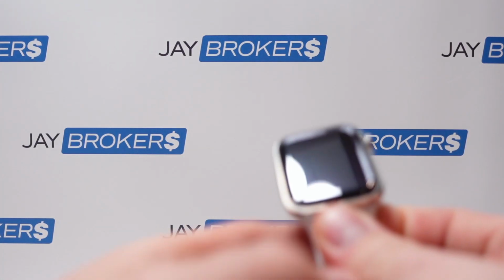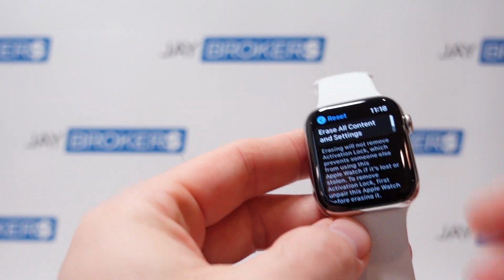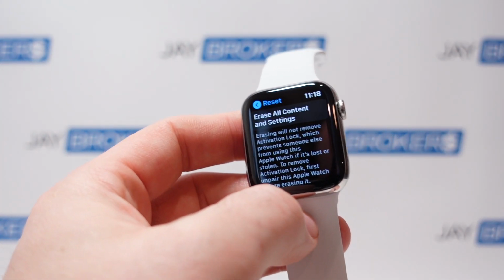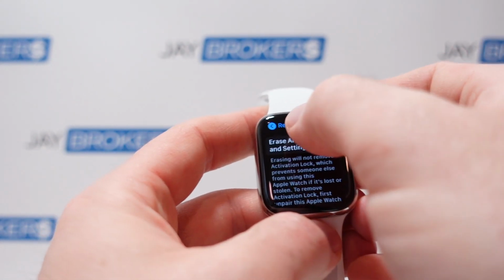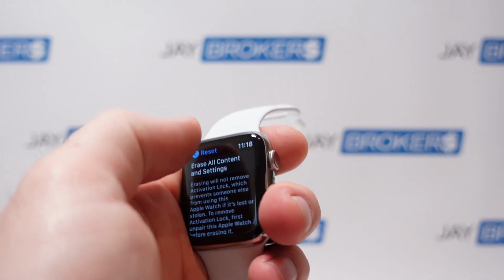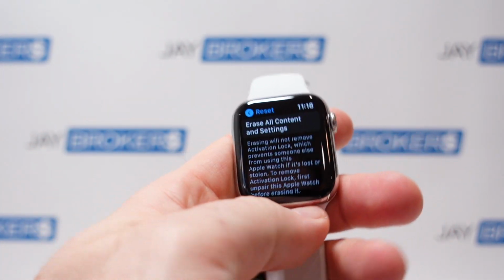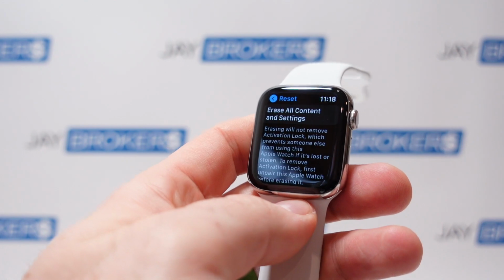They simply go on their Apple Watch here and they click on this erase, and the watch looks reset as if it's ready to go, but then the next person gets it and it is locked. So let me show you how we're gonna do that. And I'm gonna show you the method that if you don't have the Apple Watch in your possession anymore, how you can remotely get it removed.